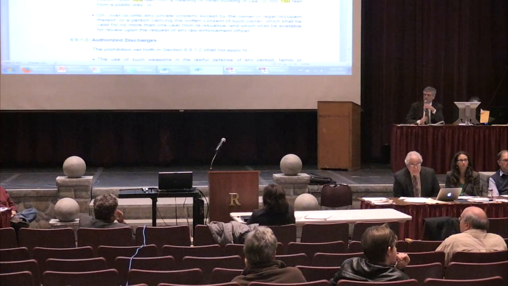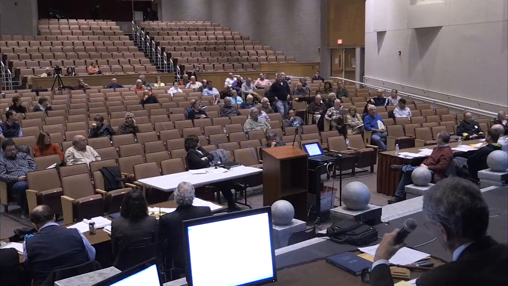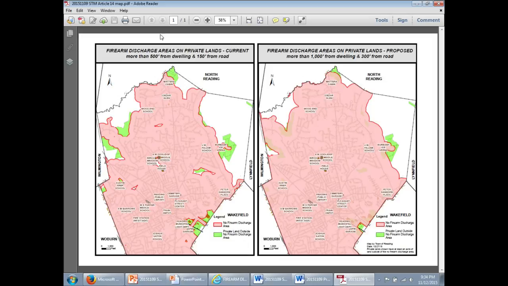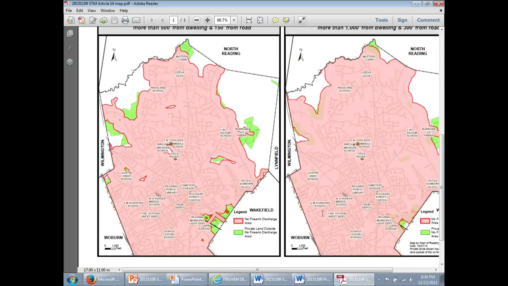Sure. Further discussion on the proposed amendment. Mr. Weld? It's my contention that these numbers were selected to effectively eliminate the recreational discharge of a firearm in this town. If you put that map back up there, you will see that virtually every single place, not all, but the large majority of permissible locations, have been eliminated, and it's due to the distance restrictions. Again, there has been no problem other than unsubstantiated noise. For government to restrict property rights on that basis is a pretty flimsy reason to do it. Further discussion? Mr. Mon.